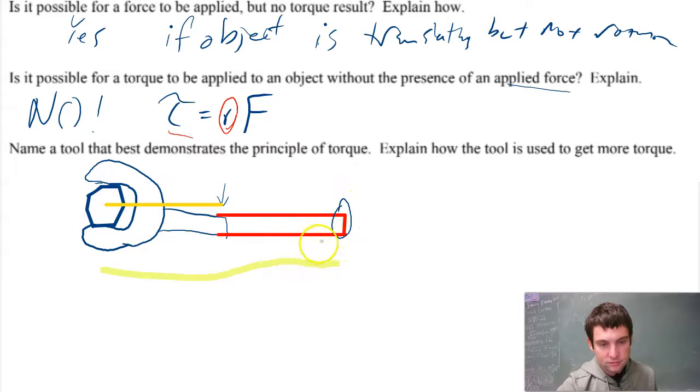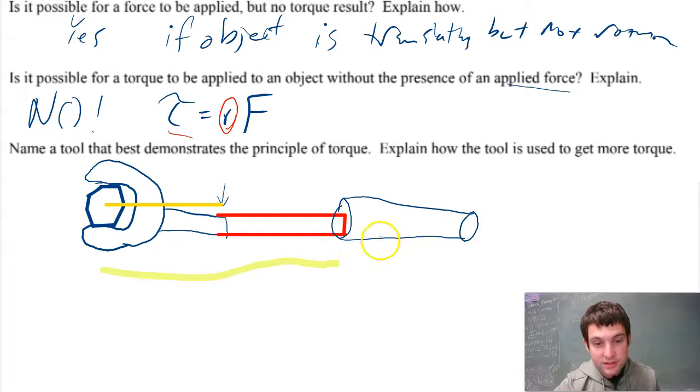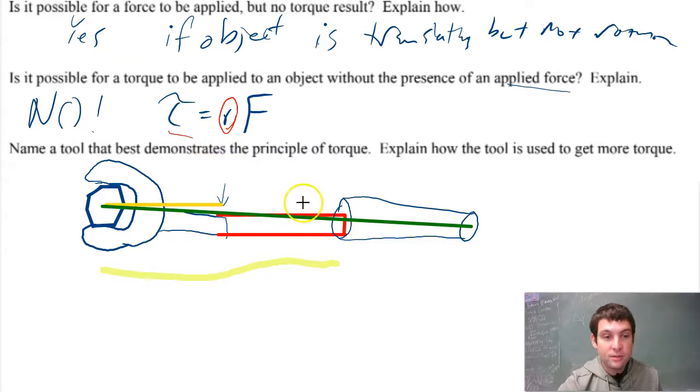Instead of being cylinder like that, it's going to be a little bit bigger of a cylinder, like this. And what this thing is, it's basically just PVC, a pipe. And that PVC pipe, sometimes it's called a plumber's helper. And what you do with that PVC pipe is you put it at the end of your wrench or your torque wrench. And look at what it does. It's going to extend out the lever arm even more. So now our lever arm is way out here. So again, we're increasing the r, which is going to make us able to generate more torque and apply less force while doing it. So if you have something stuck that you're trying to repair, give yourself an extra arm, extra length away from that pivot point.